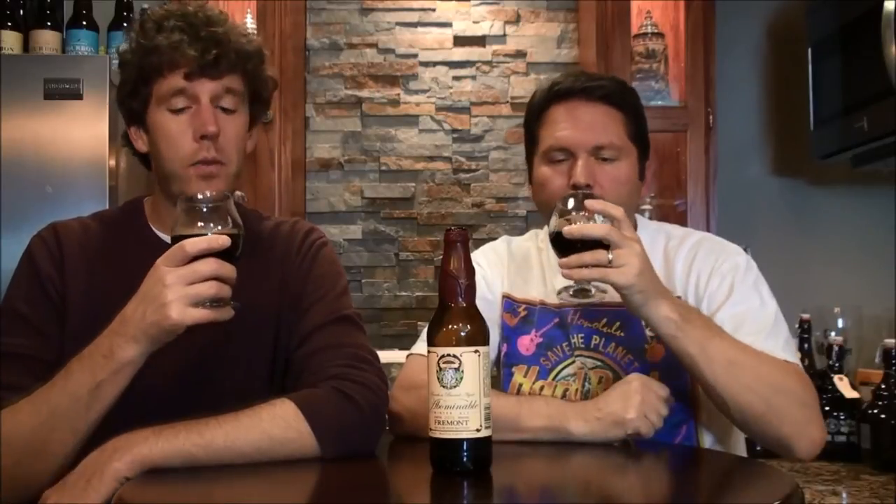Man, definitely has bourbon on the flavor. Big vanilla there, big bourbon. I can't tell if the burn is from some spices in it or from big bourbon. It is thin — it doesn't claim to be a stout because it's a winter ale. It is 14% though. I get a little roastiness on the back. I like it. Mostly on the front I'm just getting bourbon — that bourbon flavor, then a little bit of sweet vanilla, and then a little bit of roastiness.